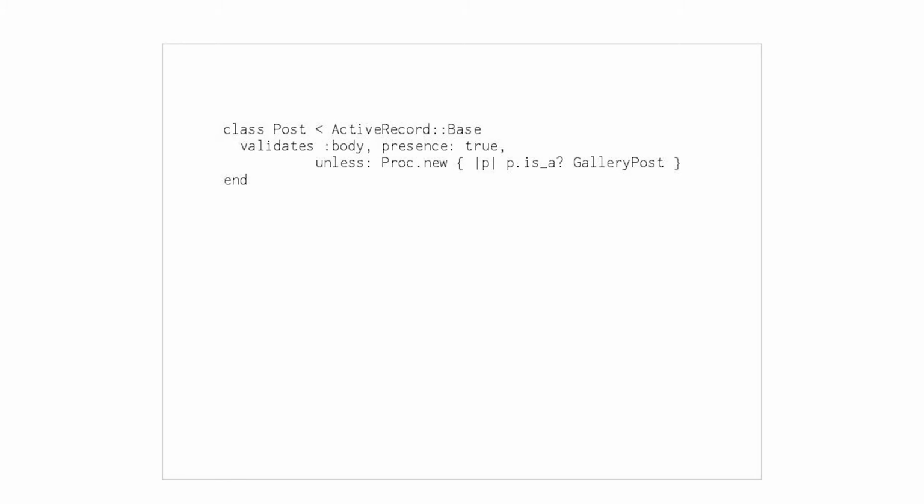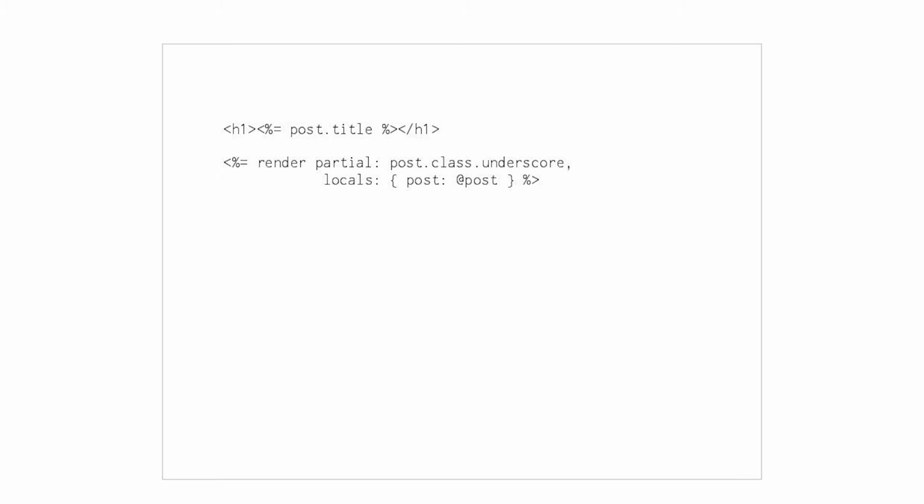And I see Rails apps with all kinds of complicated code, especially with single table inheritance, like this, where single table inheritance is really fertile ground for LSP violations. And in this case, that conditional for dealing with the LSP violation is inside the class itself, where it says, oh, a gallery post doesn't actually have to have words, so it's okay if that field is blank.